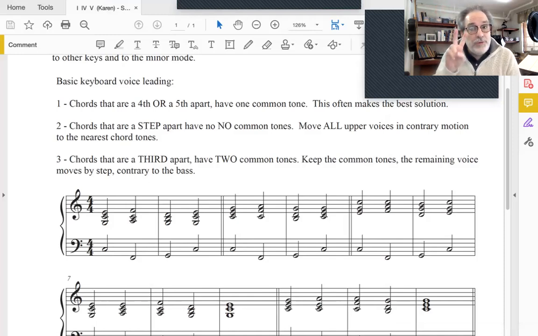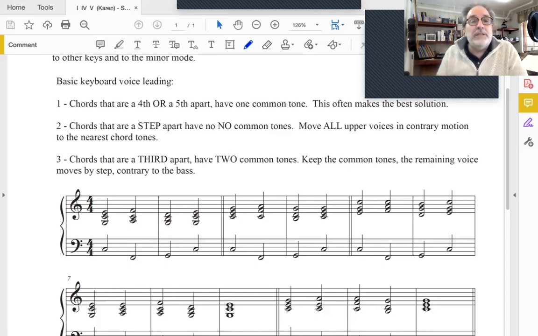We're going to try to do two things really quickly here. The first thing is to talk about the basic voice leading that is possible. Not the only solution, but is possible when chords move. The idea is that you understand the basic voice leading. So what we're going to do is talk about the voice leading of chords playing 3 notes with the right hand and 1 note with the left. The voice leading is very, very similar, almost identical in fact, to what happens in about 90% of the Bach chorales. So this is not something that is separate from the way voice leading works in real music.